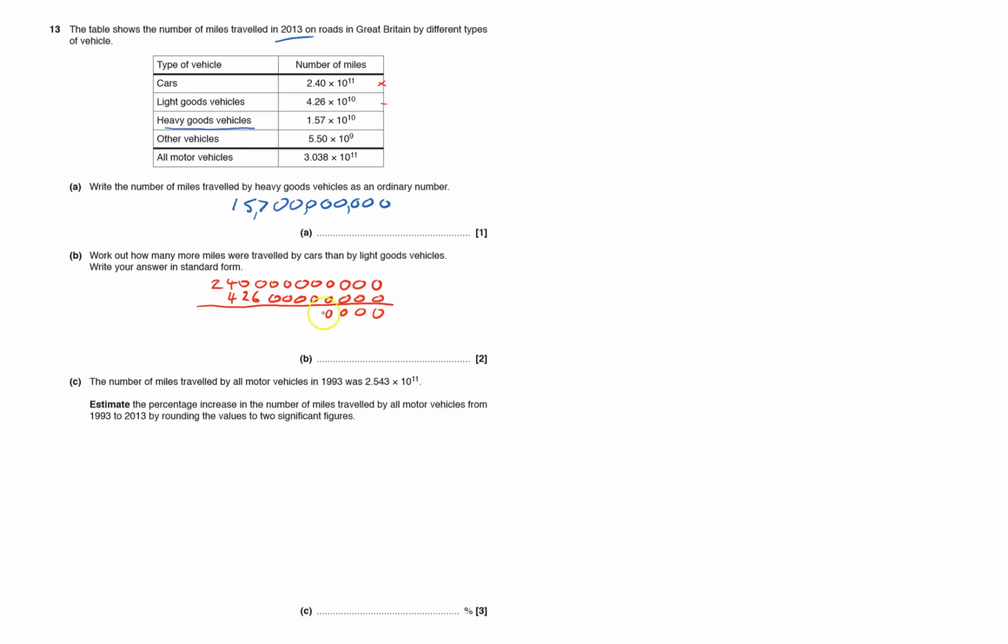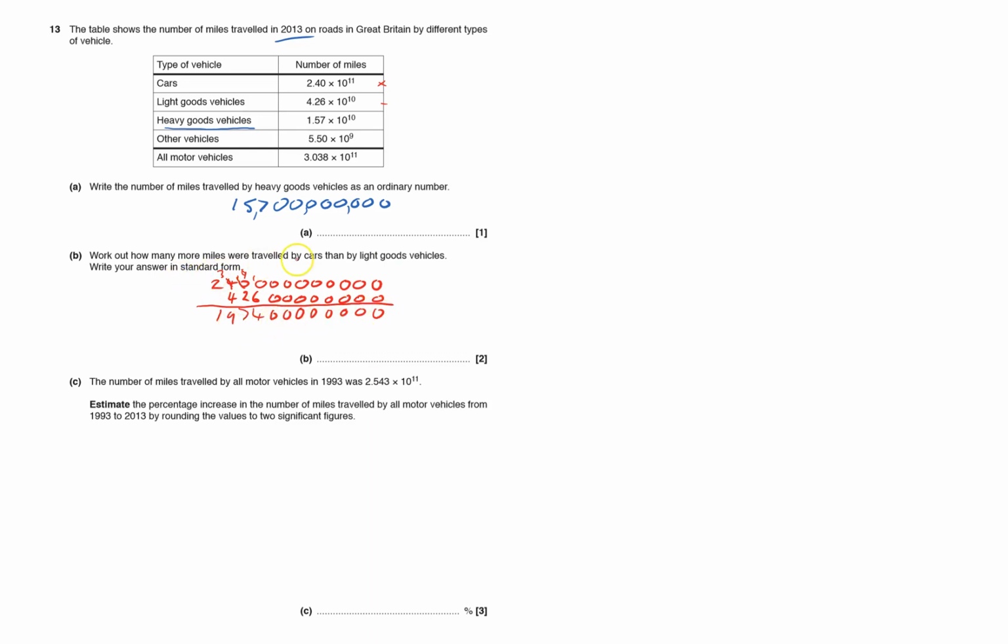All of these are going to be 0 until I get to 6 from 0. I can't do that, so I'm going to have to change. Well, I could actually see what I have to add on to 426 to get to 2,400, but I'm going to do it the old-fashioned way and borrow one from there, which makes that 10, and then I'm going to have to borrow one from there, which makes that 9, and that makes that 10, and that gives me 4, 7, and I can't do that, so 4 from 23 is 19. So 1974 with loads of zeros.